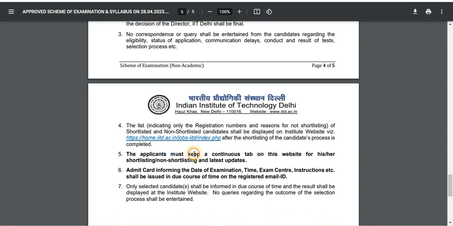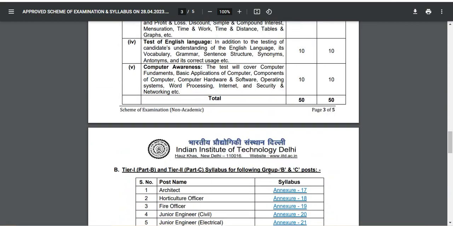So I would request you all, whosoever have applied, that syllabus is there on the website, right? Listings have also started. So if you really want to go for the post that you have applied for, then you should prepare well because the syllabus is not so small that you can cover it in a day or two. When the notification comes, you would not have much time, and there will be people who will be already preparing for the exam for a long time. So I would advise you all that you cover your syllabus as per your post, right?